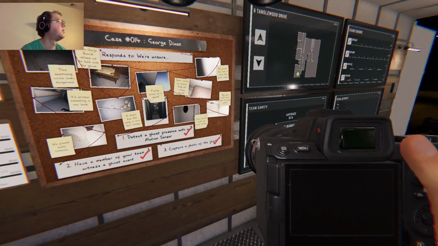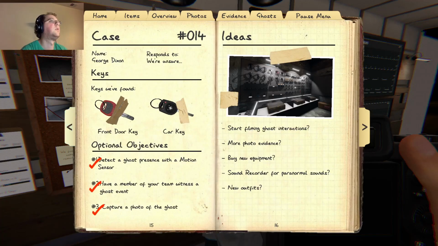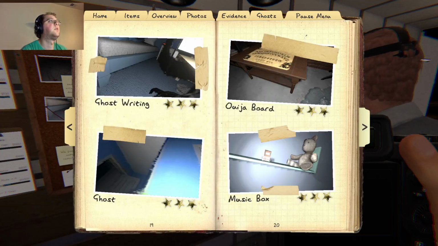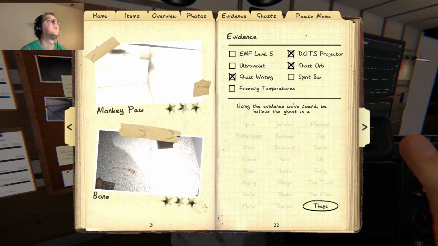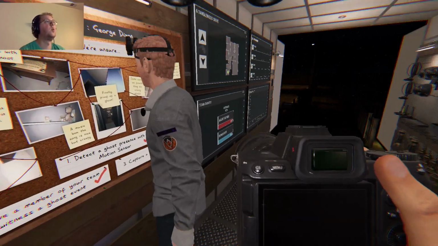Did you find the monkey paw? Let me make sure I have it. Yeah, got it. Alright, let's see. I want to see if you got 3 stars on all these. Ooh, you got 3 stars on a ghost. Yeah, this is that. I was in there. You can look at this picture. I went to put the camera down, and all of a sudden I heard it. I turned around and it just appeared.